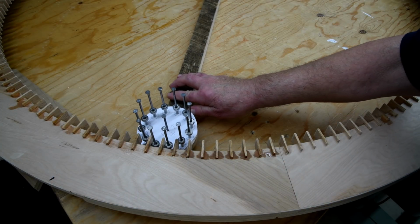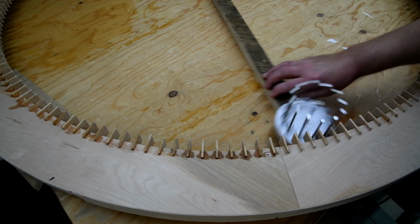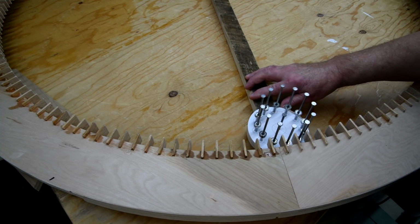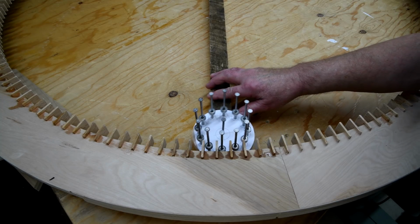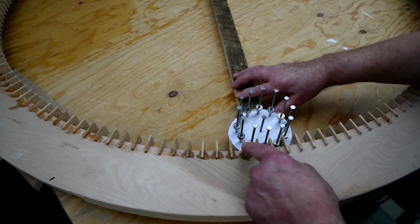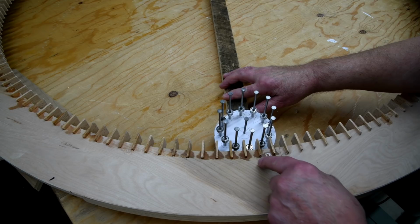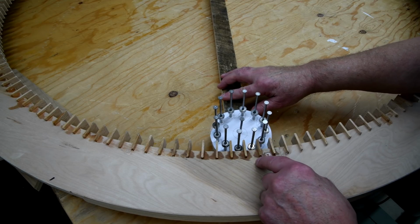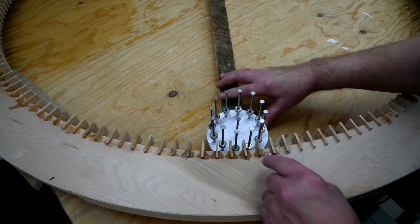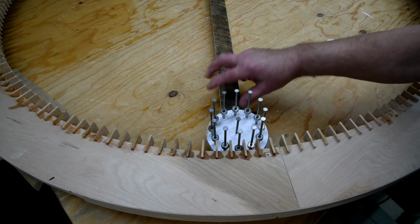Seems to be okay. I might be able to make it just a little bit larger. See, it's going to go in this direction. You notice here, this tooth is still engaged there. Then it kind of drops onto that tooth. You know what, I'm going to do another one of these, and I'm going to have it just a little bit more spread apart here.